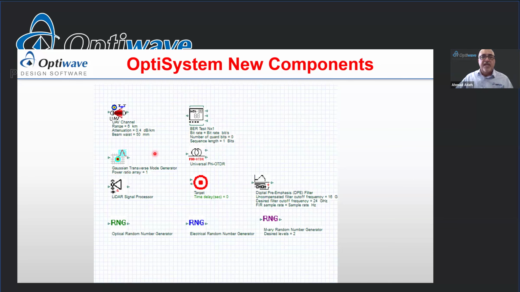There is a component here, the Gaussian mode generator. This allows you, once you put a CW light into this component, to get a Gaussian mode, and then you can look into, for example, wavefront distortion and everything inside the UAV component, and also inside multi-mode fiber as well. There are these two components that allow you to design a LiDAR system.